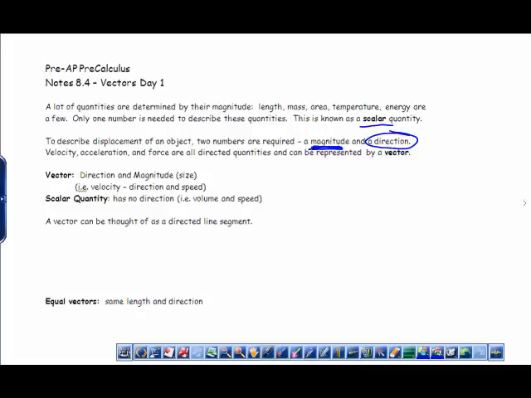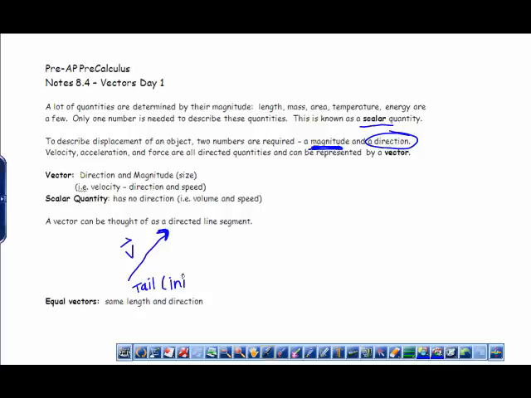So a vector can be thought of as a directed line segment. Let me draw a vector. It looks more like a ray, the way we draw it, but that's just because we want to give it a direction. The notation for this looks like a V with almost a half arrow on top. That's just vector notation. It has a starting point, which is called the tail. This is the initial point.